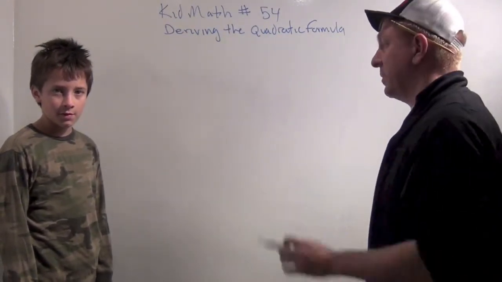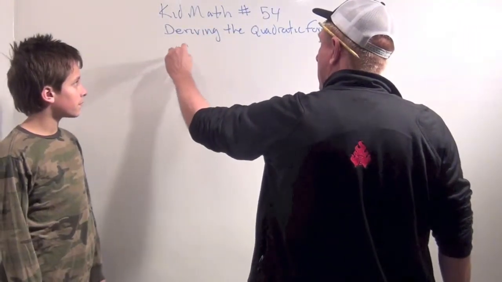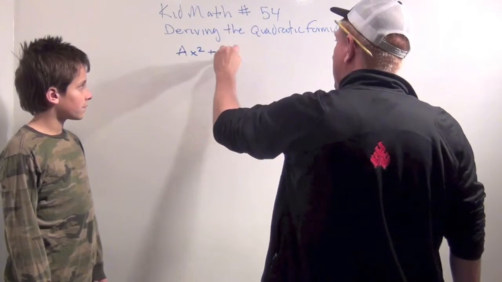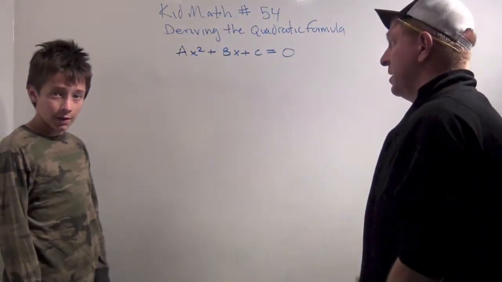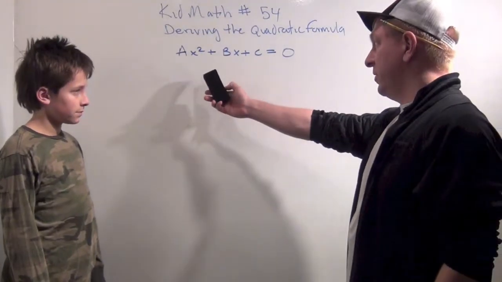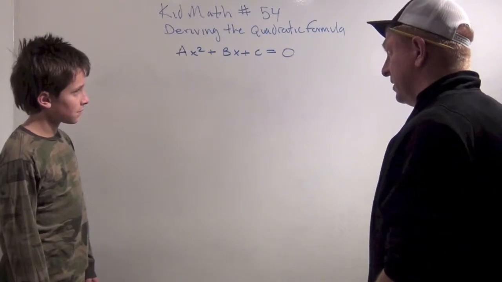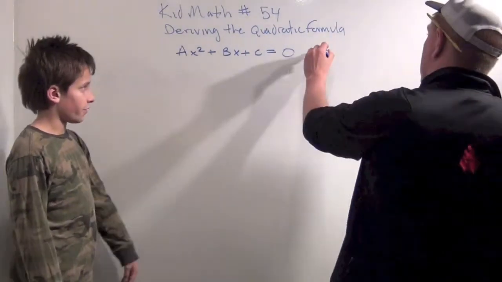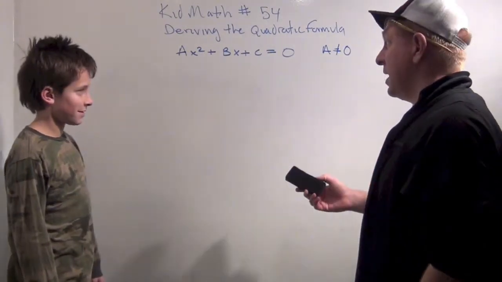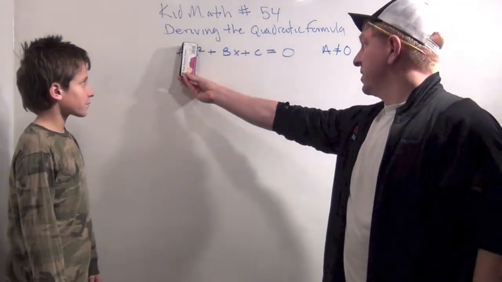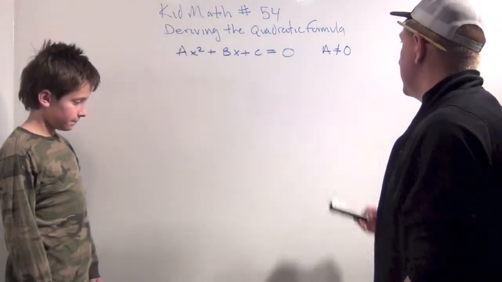Today you're going to give a lecture about deriving the quadratic formula, and just to make things go a little faster, I'm going to write. Okay? Alright. So we're trying to solve the equation ax squared plus bx plus c equals 0. That's the challenge for today. This is a general form of a quadratic, and the only condition on this, do you remember what it is? A cannot be 0. A is not equal to 0. Otherwise we end up dividing by 0, and that's very unpleasant. Also, if a equals 0, we just have a nice linear equation, and solving that's very simple. Okay, so a is not equal to 0.